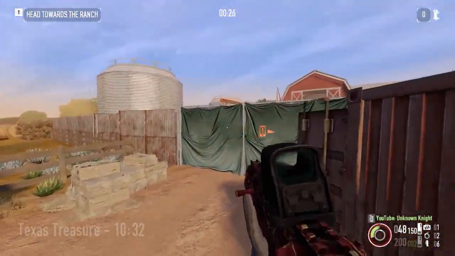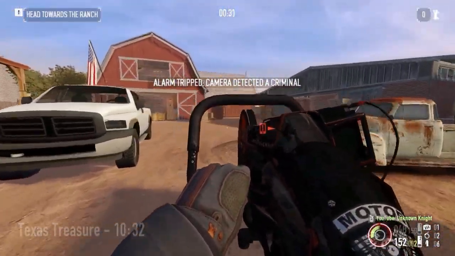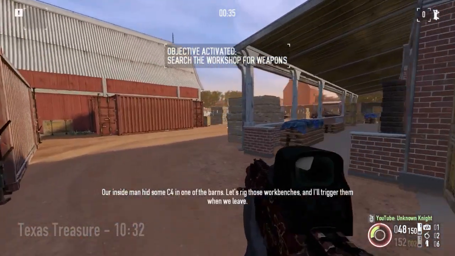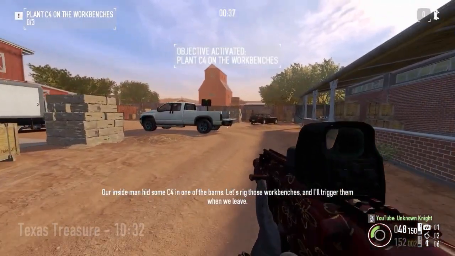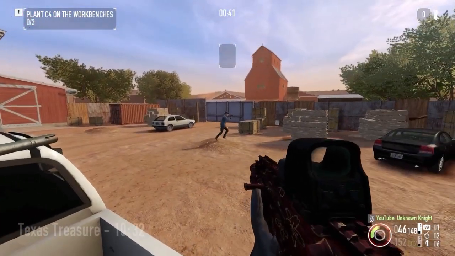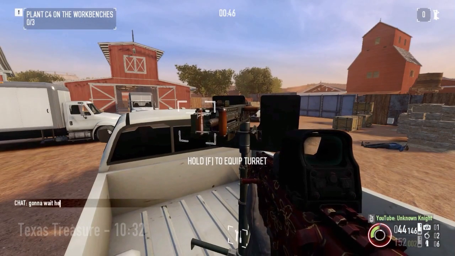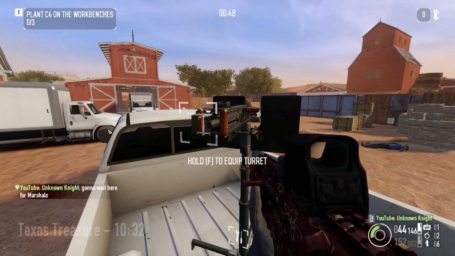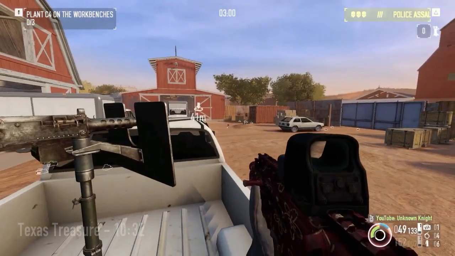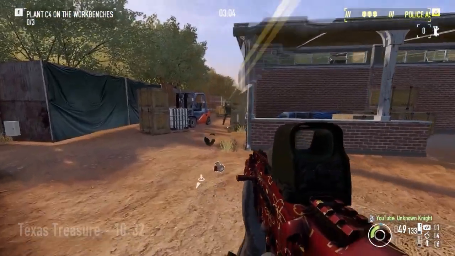What's your status? Let's go to Plan B. Those workbenches, and I'll trigger them when we're ready now.